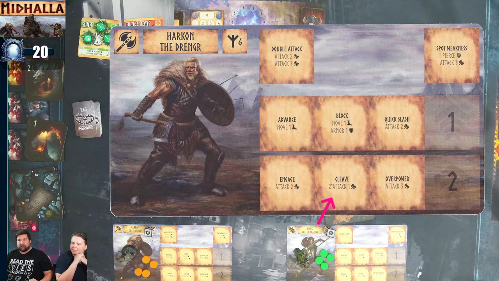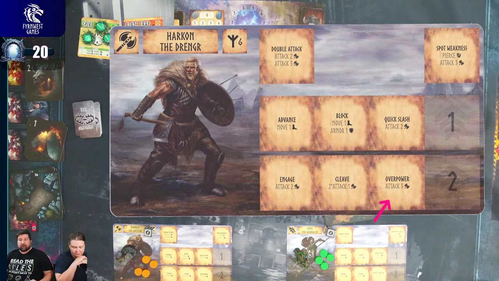Other ones you might look at, like cleave. This is a 2 times attack 1. That means you attack 1 damage twice. That could be against the same target or different targets. And you've got the overpower, hence your gamma slam, attack 3. So don't forget you got all those awesome attacks on top.